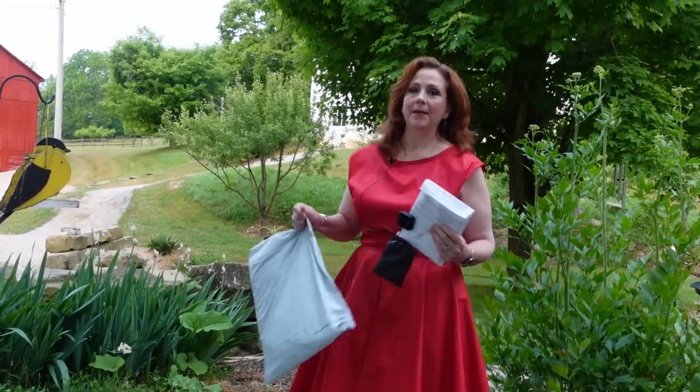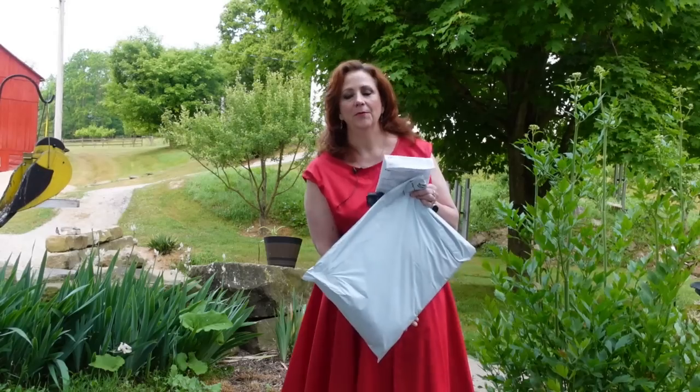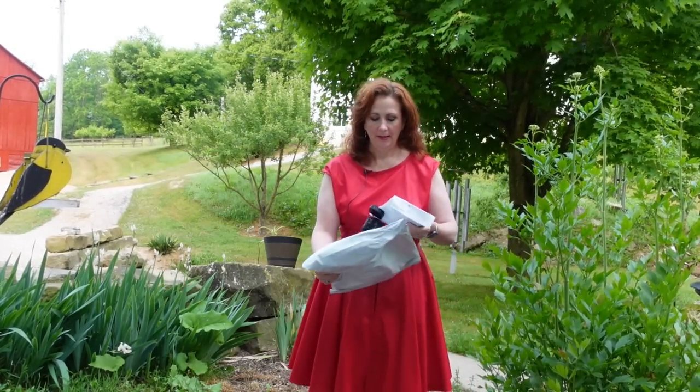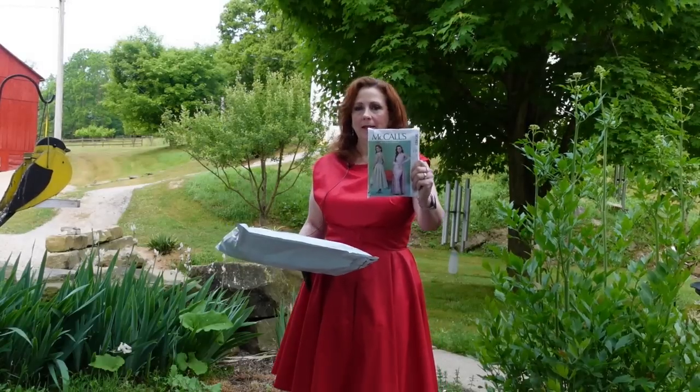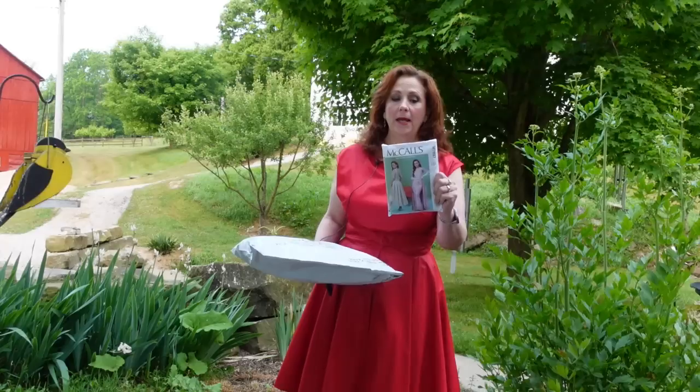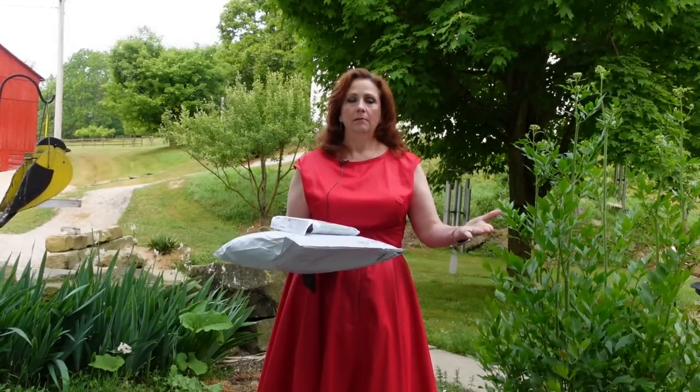Got it done. I've got my package all packed up and ready to send to my daughter in Arizona, trying to hold all kinds of things here. So I know that the dress I made according to this pattern does not look anything like this pattern, but if anything, the video was kind of an explanation on how when I'm trying to make a garment look a certain way, what I do is just find a pattern that is pretty close to the structural elements of what I want and then make minor changes from there. To me, that's a whole lot easier than starting from scratch and drafting a pattern from scratch.